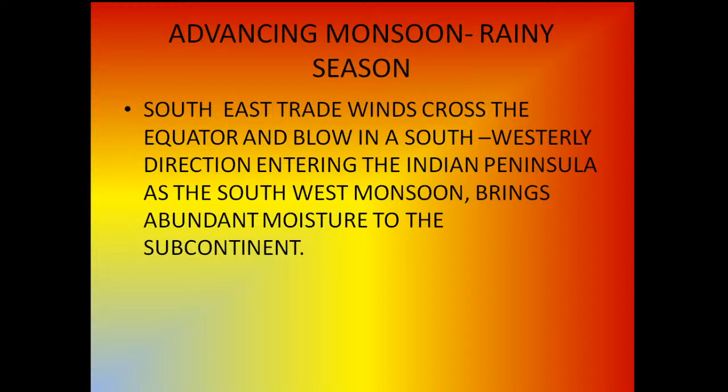Now let's talk about advancing monsoon. इसको हम लोग एडवांसिंग मॉनसून भी कह सकते हैं, and we can call it the rainy season. See, the intensity of the low pressure conditions over the northwestern plains is increased by the first week of June. They are strong enough to attract trade winds. ये काफ़ी स्ट्रांग होती है कि ये अट्रैक्ट कर लेते हैं ट्रेड विंड्स को, जो सदर्न हेमिस्फीयर पे होते हैं.